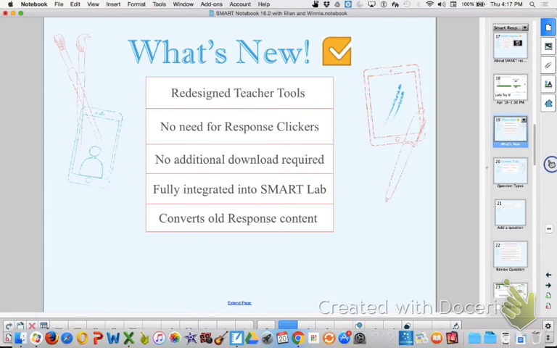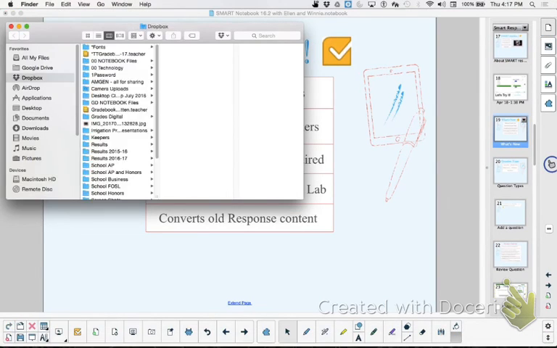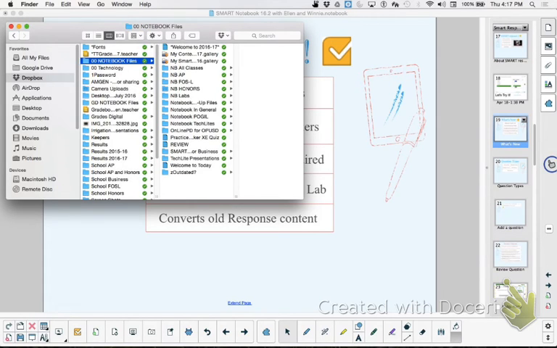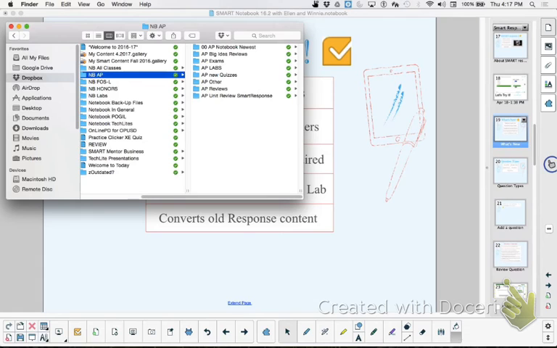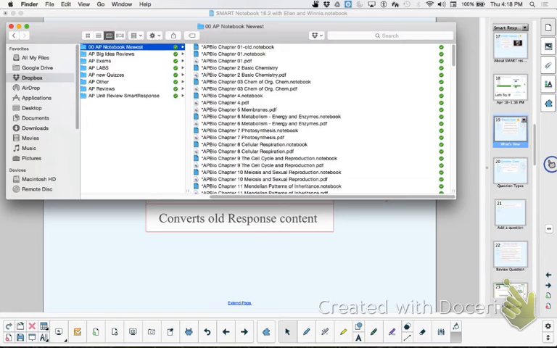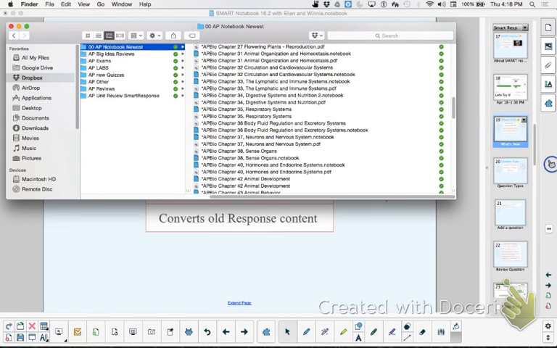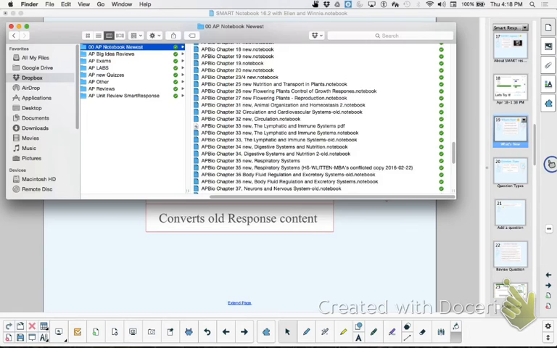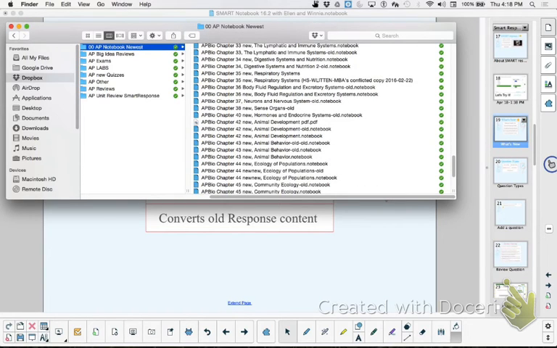Okay, so as I am slowly working through, as I transferred over into Notebook, here are my newest Notebook presentations for this school year. The newest ones are in stars up here, but you will see down below, right here, like hormones and endocrine system, old. And so that's the old version before 16.2. It's still there and still saved if you had access to the old software to open it up in that way. So right now with that computer, you can't open it up.